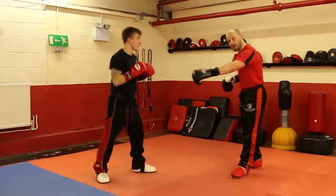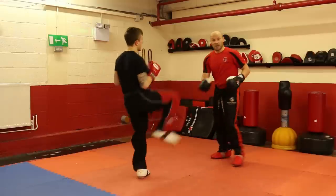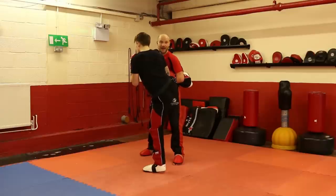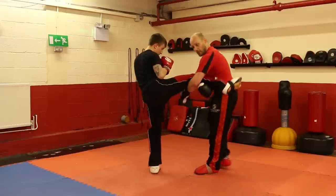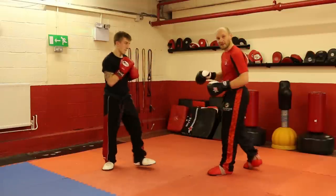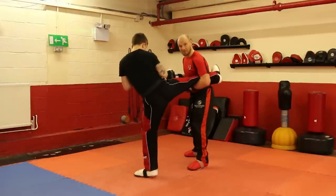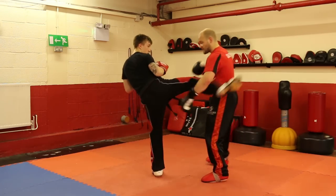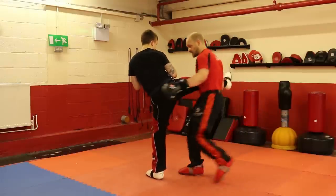I've stunted the kick's power. If it reaches 100% power there, it starts to decline in power as it goes round. So what I'm aiming to do with this sweep is step as the power's starting to diminish in the kick, step round, and hook the leg up nice and tight. I don't want to hold it too far down the leg because it's easy for Conor to just pull his leg out. I want to try and grab it by the calf and knee — one, it's good for me to punch if the rules allow it, and alternatively, I'm still at a distance where I can manoeuvre for the next sweep.